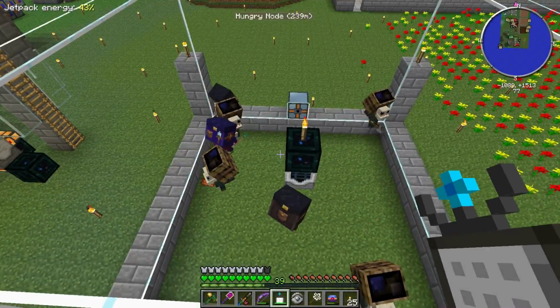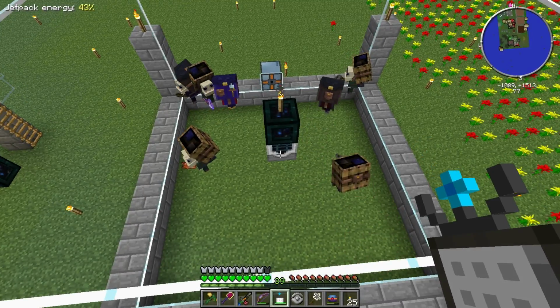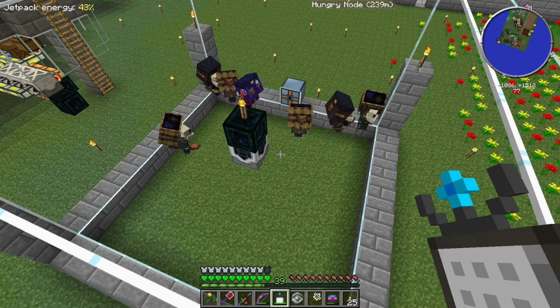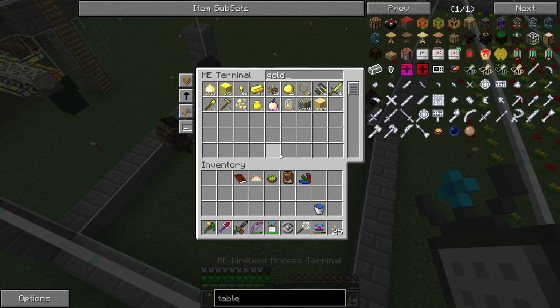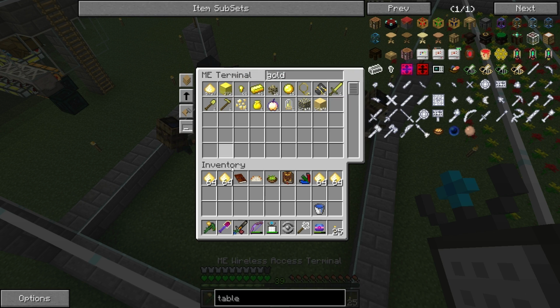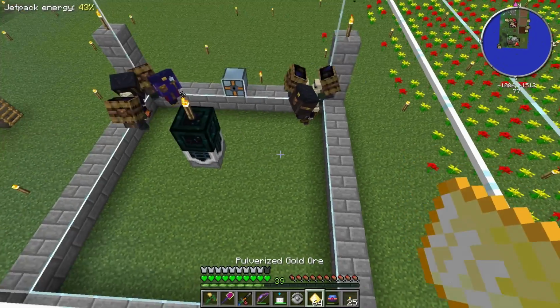Alright, so apparently what you have to do is befriend these guys, and how you do that is you give them stuff with the luck room aspect. Basically, anything gold has that. So if we come back in here, we have all this pulverized gold, and it has both air and the greed thing. So I'm going to take some of these out of the system. I'm just going to start dropping them on the ground.